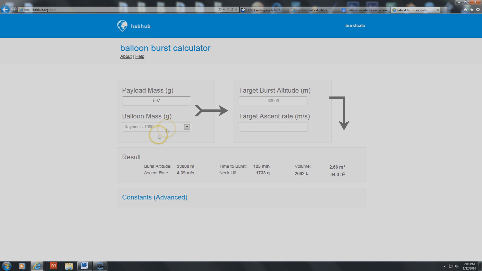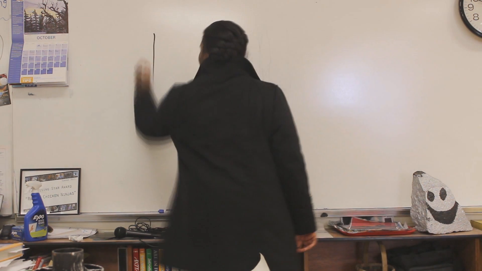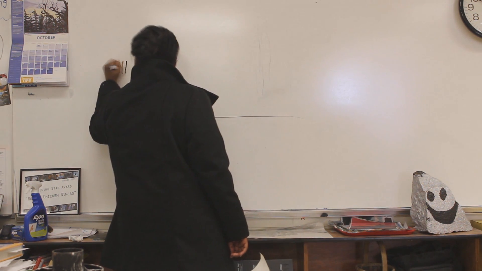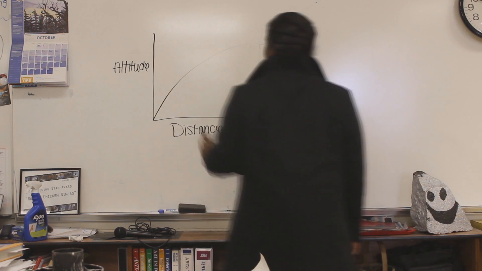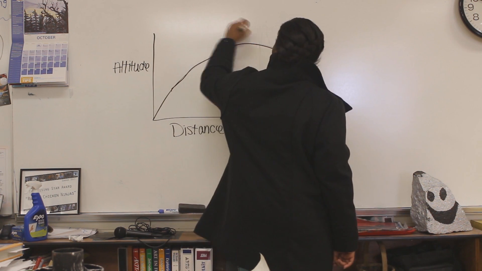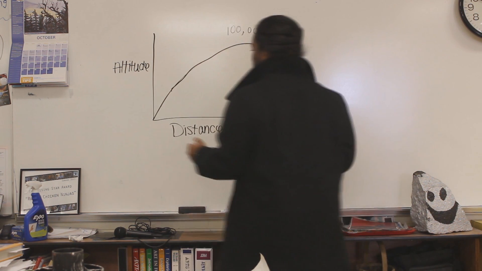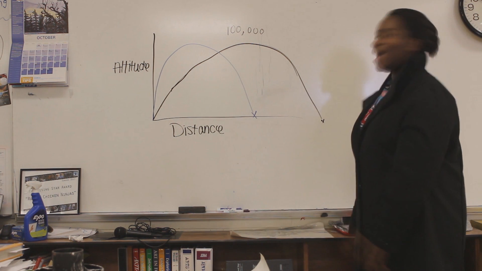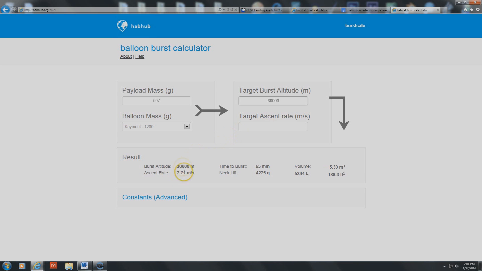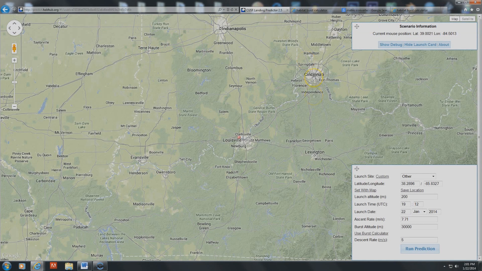That's 907 grams, and our balloon was about 1,200 grams. The point of using the burst calculator is to find the ascent rate. We already knew the balloon mass, payload mass, and how high we wanted the balloon to go. However, the five meters per second ascent rate the balloon would have traveled was too far, as Jada is illustrating on the board. So we used the burst calculator to find the precise ascent rate based on the combined mass and target altitude, which turned out to be about eight meters per second. This meant the balloon would still travel as high as we wanted it to go, but wouldn't go as far.